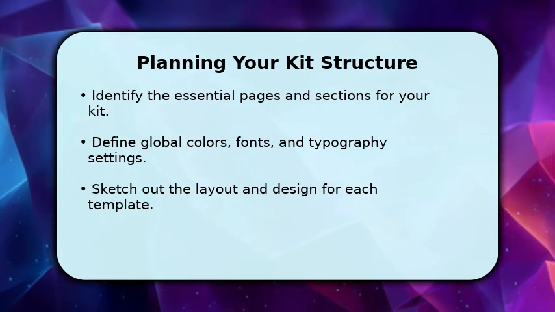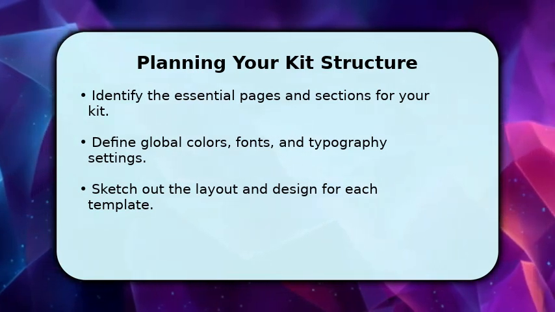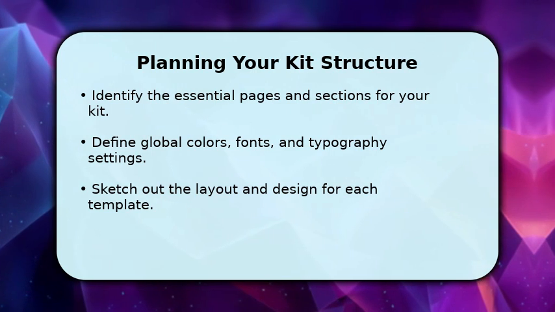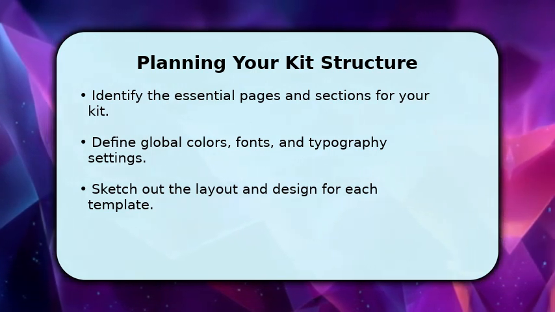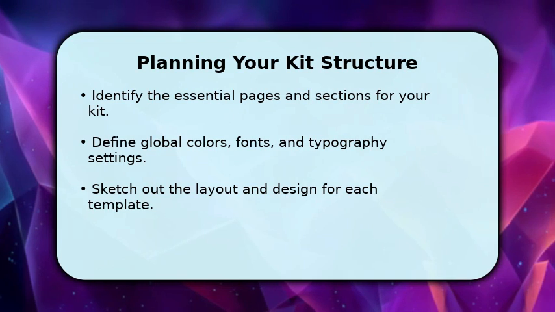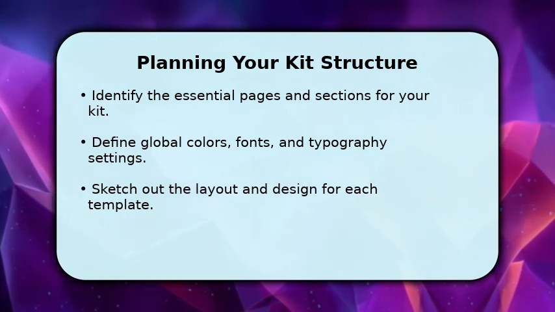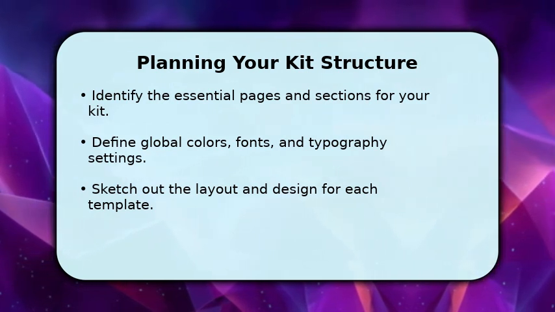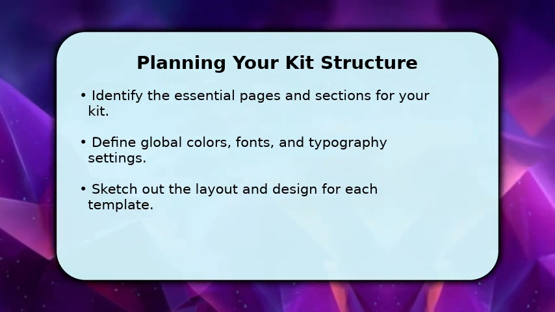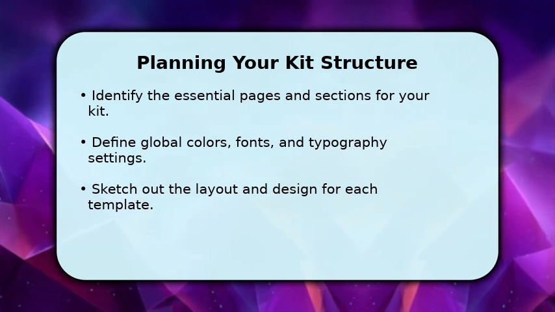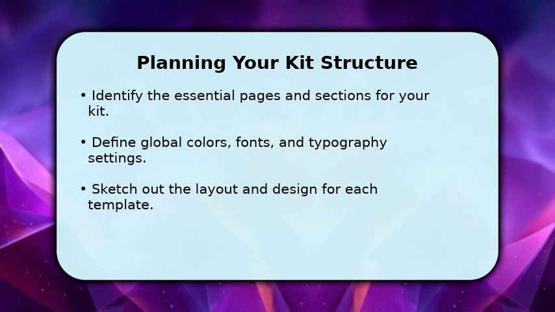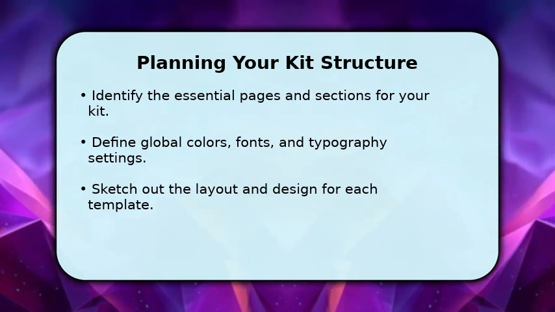Before diving into Elementor, meticulous planning is crucial for a successful template kit. Begin by outlining all necessary templates, such as headers, footers, single posts, and archive pages. Establish a consistent design language by defining global colors, using a palette of 5 to 7 colors, and selecting 2 to 3 complementary fonts. This foundational work ensures a cohesive and professional appearance across your entire kit.